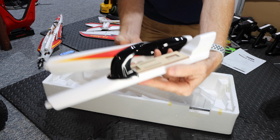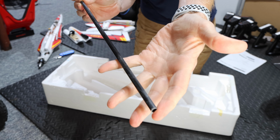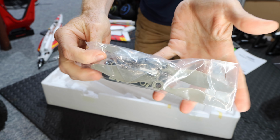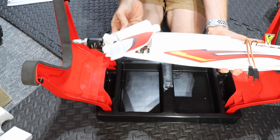You also receive two canopies, one for FPV and the other one is for racing. Last items include the wing spar plus the hardware to assemble everything. You will note that you do get two props, one spare. And now I'll show you how easy it is to assemble the Flash.